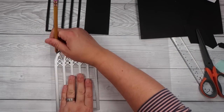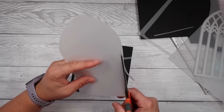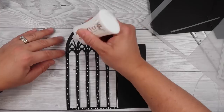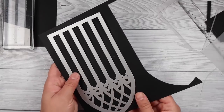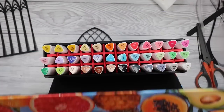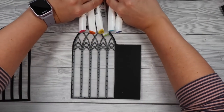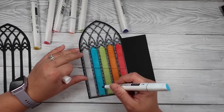This time instead of leaving it open as a window card, we're going to close it off and make it look more like a stained glass card. I've roughly traced around the die and given it some little extra trims so it fits right behind that panel easily. I'm using the dotted method of putting glue down so I don't get too much glue or any smudging — it stays exactly where I want. Using my Arteza alcohol pens I'm going to color in the back. The nice thing is we don't have to worry about getting messy — we just need to roughly stay in the lines because we're going to cover it all up anyway, so all the ugly parts get hidden.